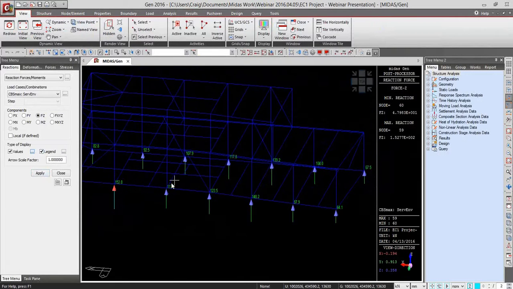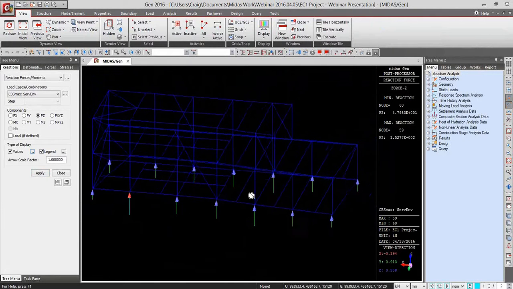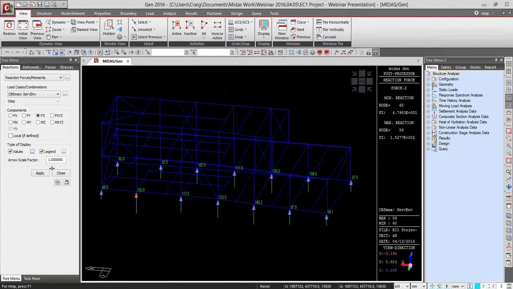And here you can see we have a reaction of 152 kilonewtons. That seems to be our largest reaction. Typically, as you expect, the end bays tend to have lighter, smaller reactions. So everywhere else seems to be around the sort of 100 mark, except for these two.